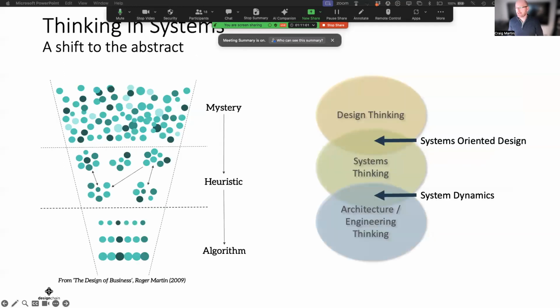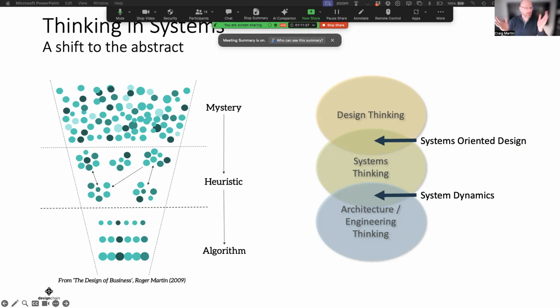And in order to do that, I'm going to take you on a little bit of a journey, as we deal with a combination of some disciplines. What you see on the left-hand side here is Roger Martin's knowledge funnel, which has become fairly well known in the industry, the broader architecture industry, let's say. And you've got this concept of a mystery at the top, and wicked problems, all those things set up there. That's the complex area.